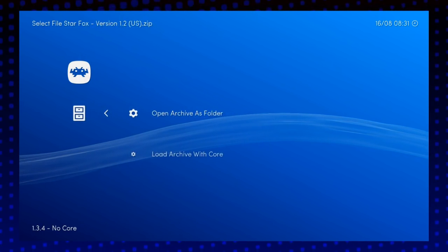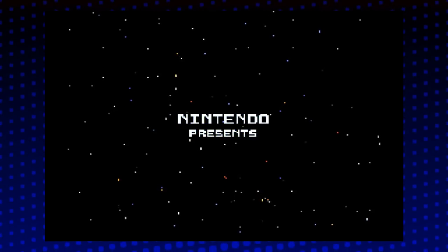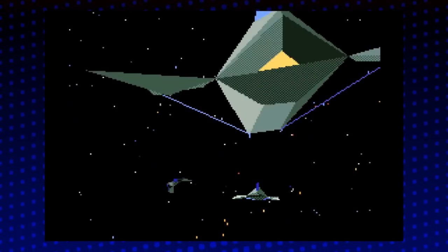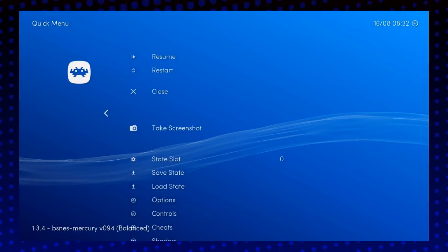So you select Star Fox, open archivist folder, starfox.smc. And now you're going to notice something. Star Fox is running at normal speed. So press F1 and get back into the RetroArch menu.